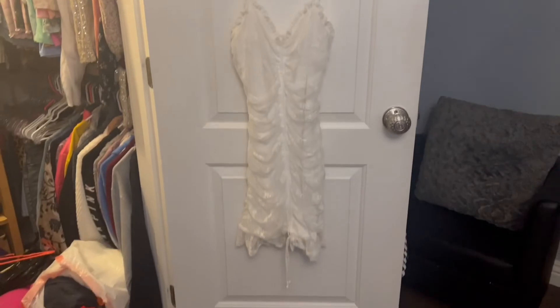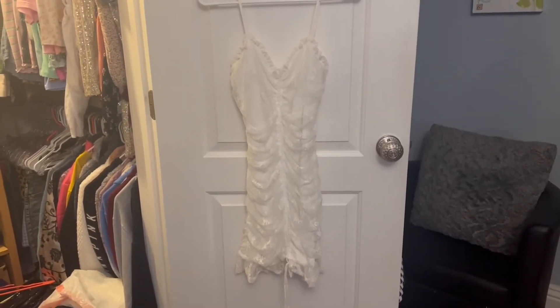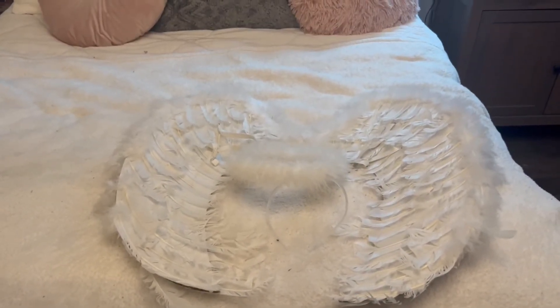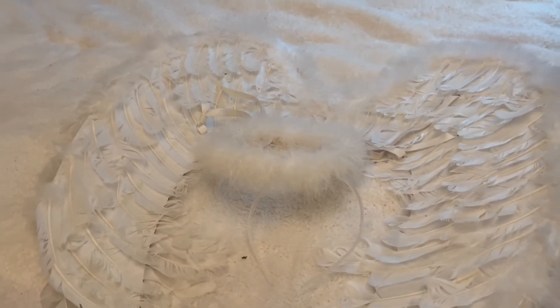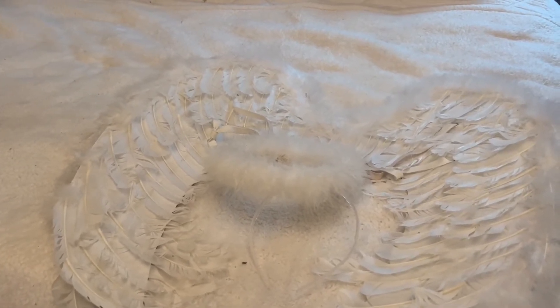Now I actually need to start getting my costume ready because my friend's going to be here in five minutes to pick me up. First, let me show you what my costume looks like. This is my dress — a white lace dress I got for graduation months ago, but it looks really cute with my wings and halo. I've got my wings on my bed — really big wings I've had in my closet for years. And this is my halo; it's kind of broken on one side, so I'm going to ask my sister to fix it.